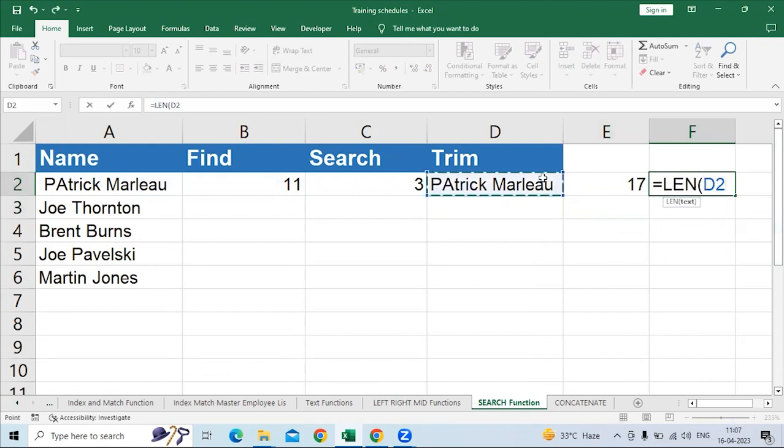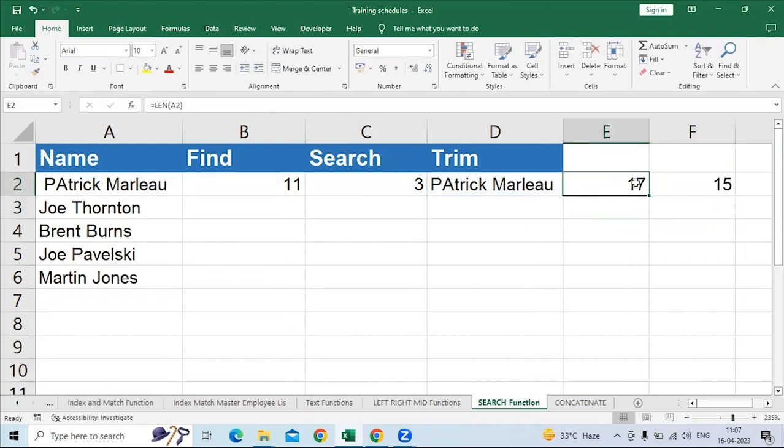It should be 15. You see the difference between the two. Now this is 17 characters. The length of this string is 17. Now the length of this string is 15. So TRIM removes the spaces before the string and after the string, but not between the words.